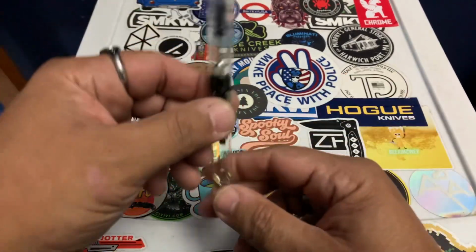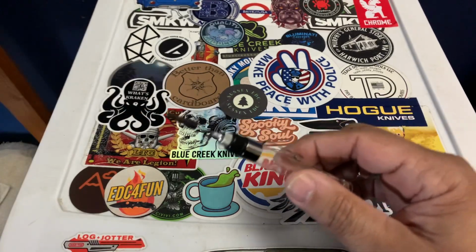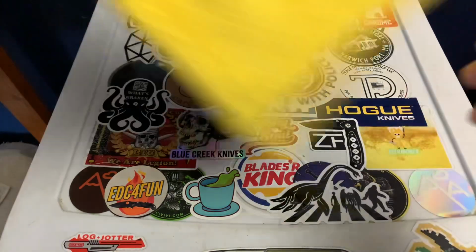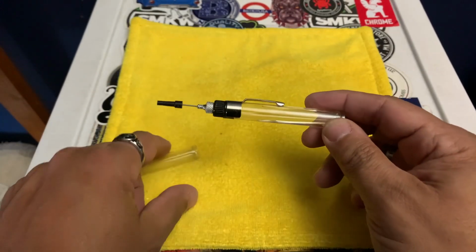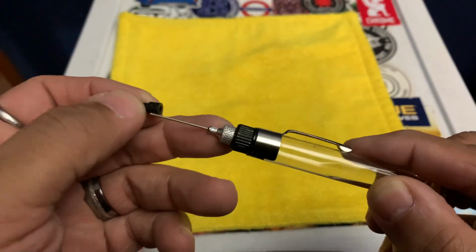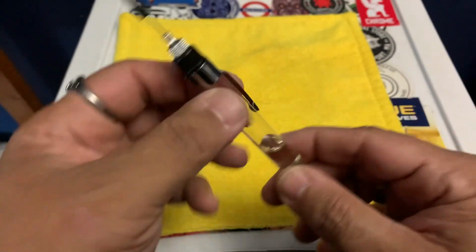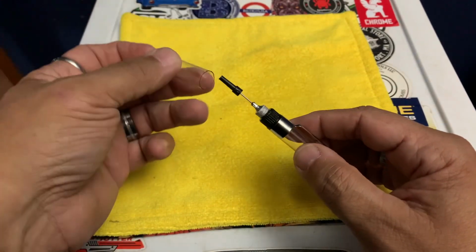I get these needle oilers. As you can see, it's just got the little oil in it. And let me put this in so maybe you can see. There we go. That's much better. You can see it a lot better with that background. It's just got the little needle oiler right there. It's got the rubber stopper for it. These come filled. I got 2 of these for $8, but you don't necessarily have to get these.